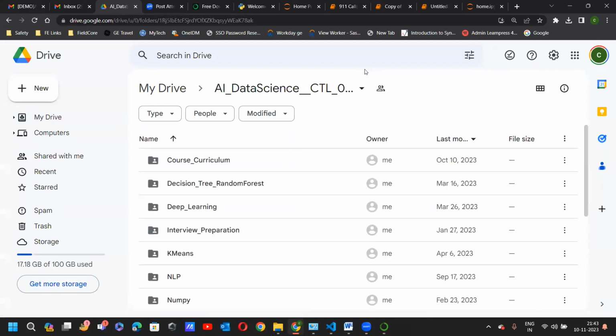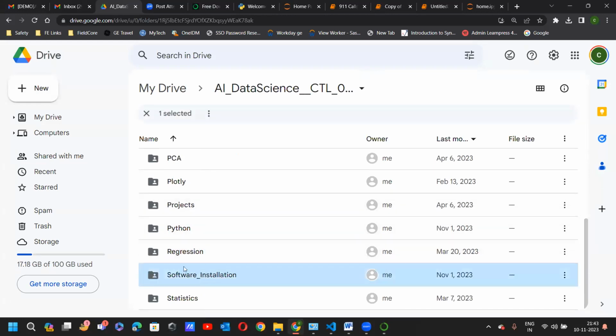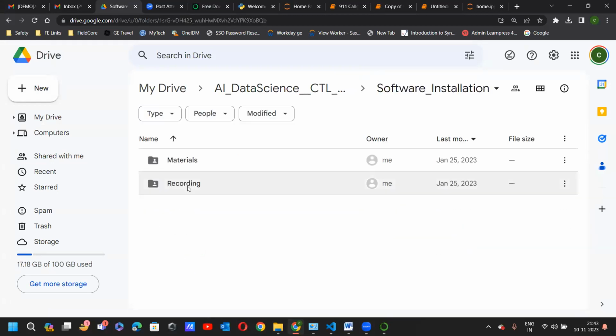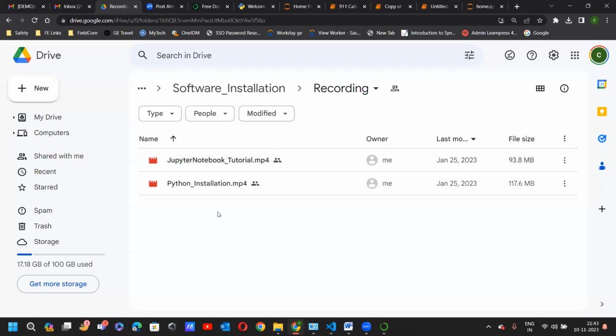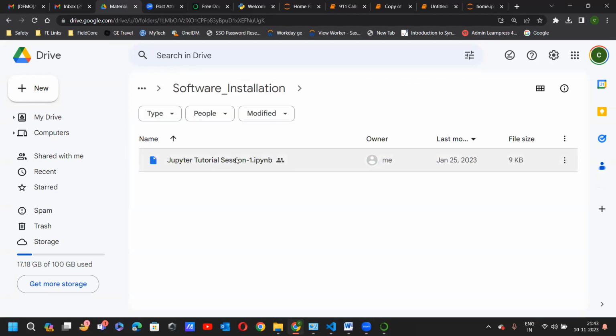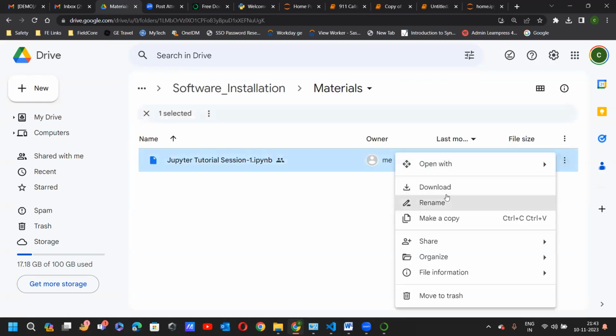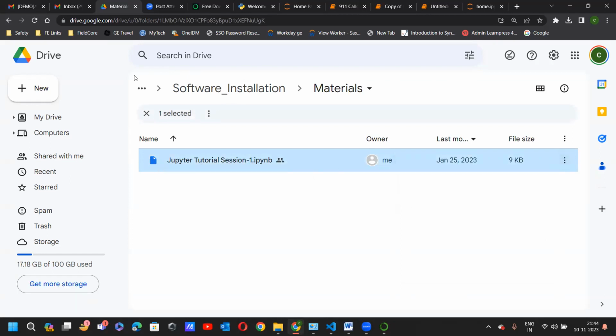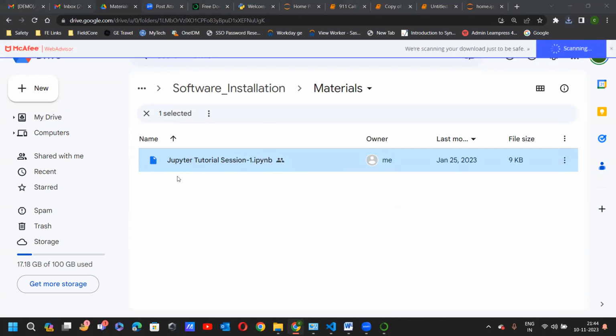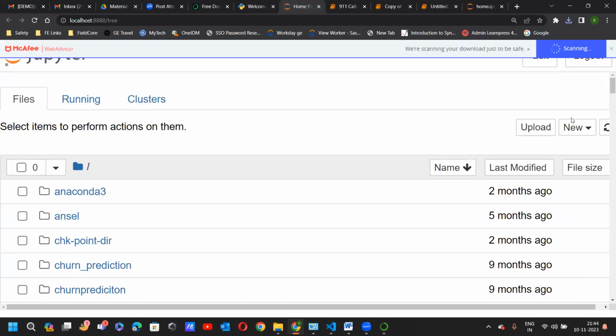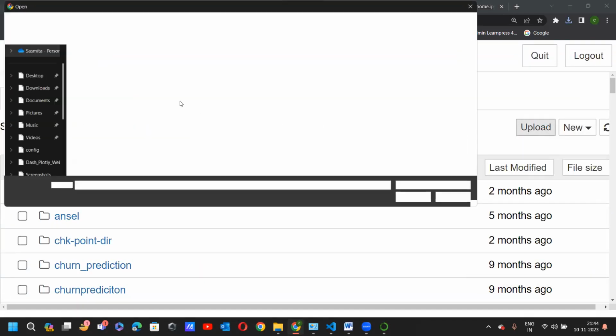So this is the previous batch recording, but this is the same, right? Software installation is the same. I'm going to share this folder. I'll upload this folder. In this, you will find material and this. So leave aside this Python installation because today's class recording you are anyway going to get. But the Jupyter Notebook tutorial, this is mandatory. You need to go through it. And there is a material also. In material, you will see this Jupyter Notebook tutorial notebook. Whatever is there in this file, everything is explained. Everything has been explained in the video. Whatever is there, the entire notebook has been explained. Let me show you what is there. So once you go through this, let me upload that, right?